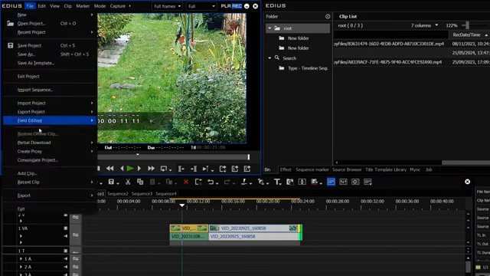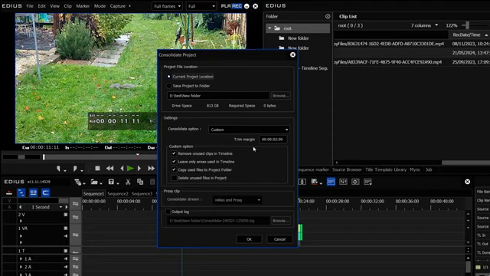The consolidate obviously has an option here for trimming clips as well. So I can say just leave only the bits used in the timeline, but do be aware that doesn't work a lot of the time. Just like Premiere and all the other programs, it only works on certain types of clips, mainly clips that are made up of files where every frame is a whole frame. So something like a DV AVI, maybe a ProRes clip, but it doesn't work on things like MP4 files.